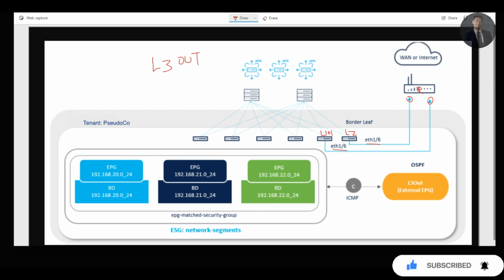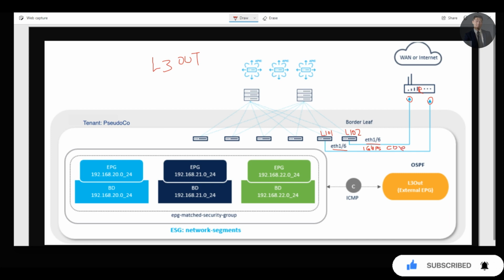Leaf 101, leaf 102. Alright, on port 1/6, it runs at 1 gigabit per second, and with CDP enabled.